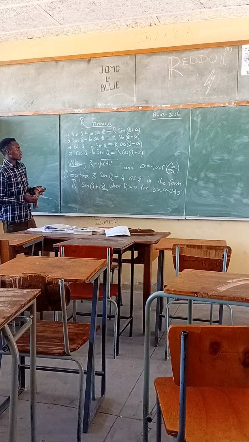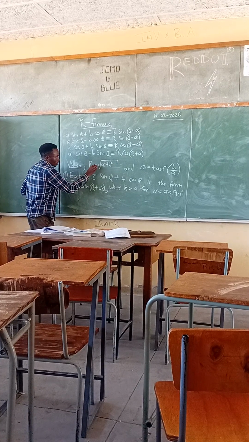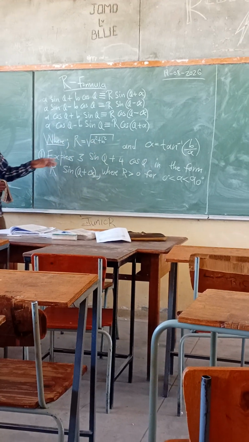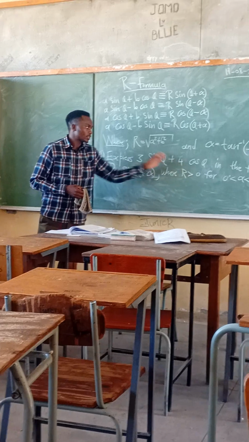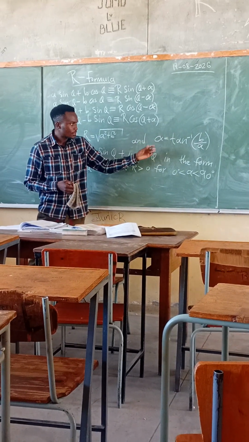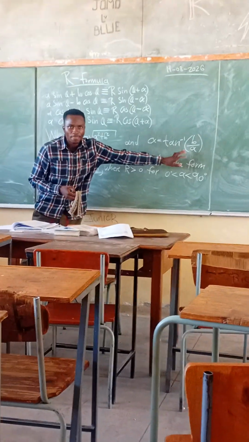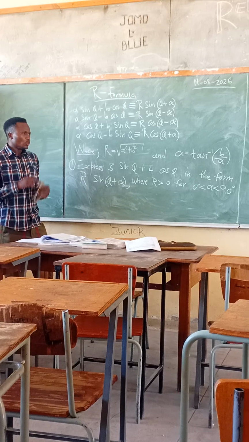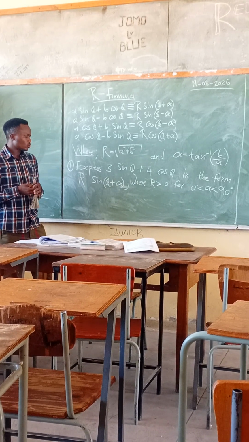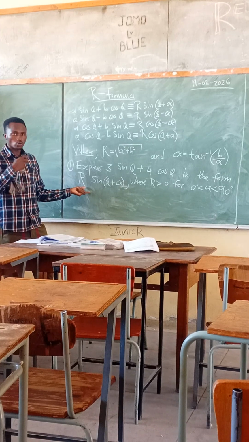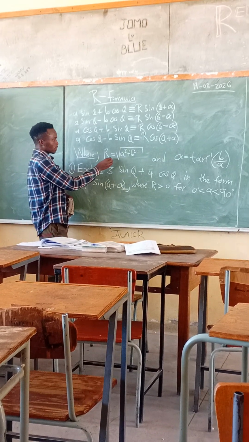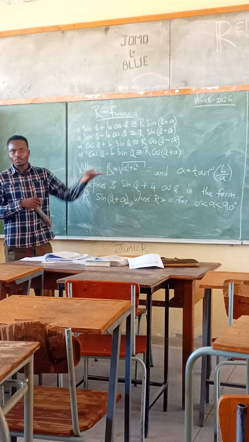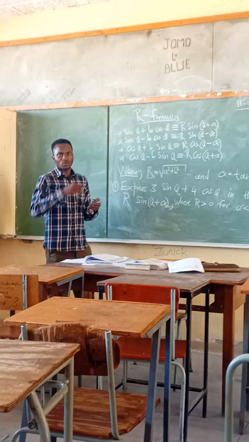So before we start, R must be equal to the square root of a squared plus b squared. They are just adding the 3 and the 4. And alpha is the inverse of tan of b over a. Okay, before we go, which one should I give you? Must I give you the proof of how we get R and the inverse of tan, or can we do this after getting the answers, then we prove? Let's just try to get the answer and then we can prove.